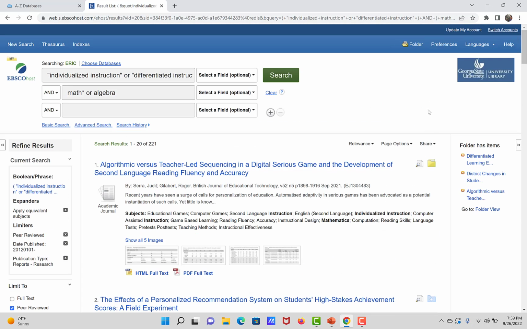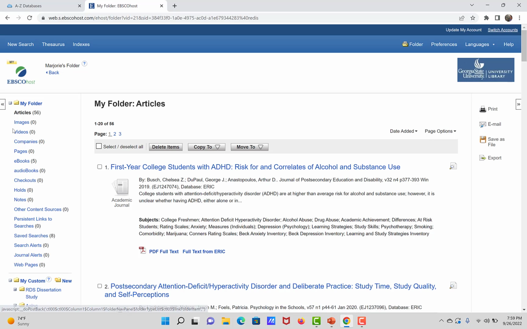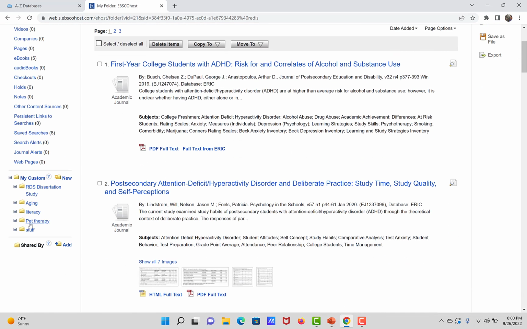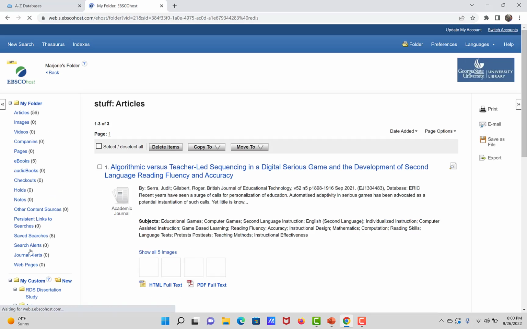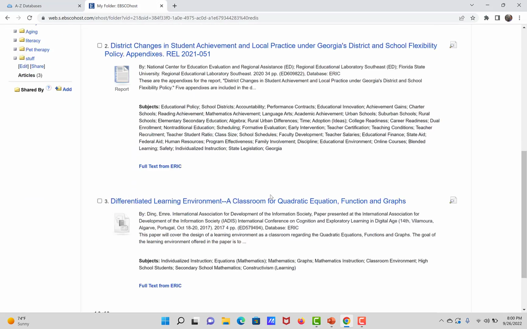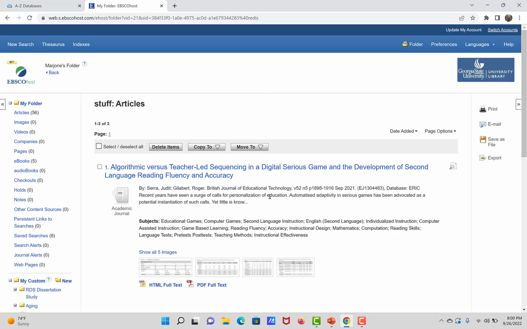And then if I click in my folder, it's being slow. This is my general folder, but I have my stuff folder that we just added 3 articles to. So here are my articles in that folder.